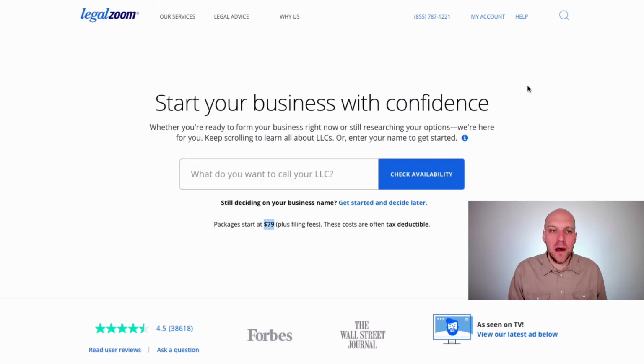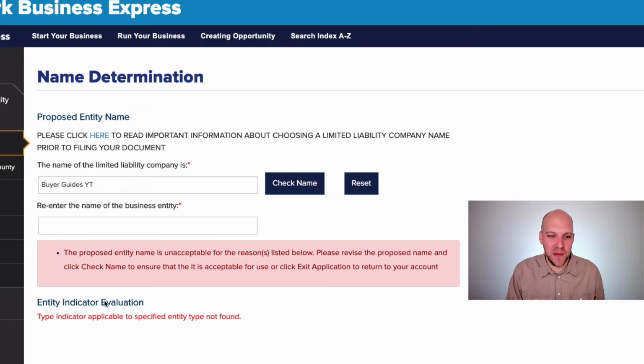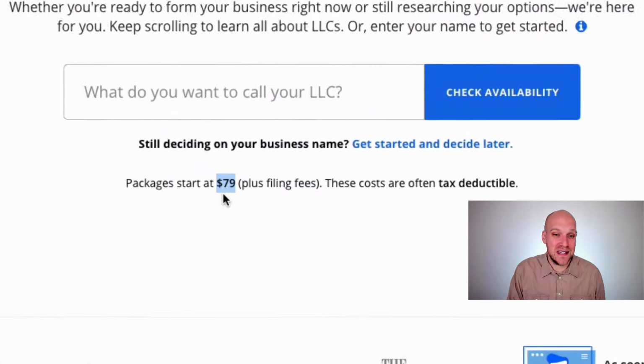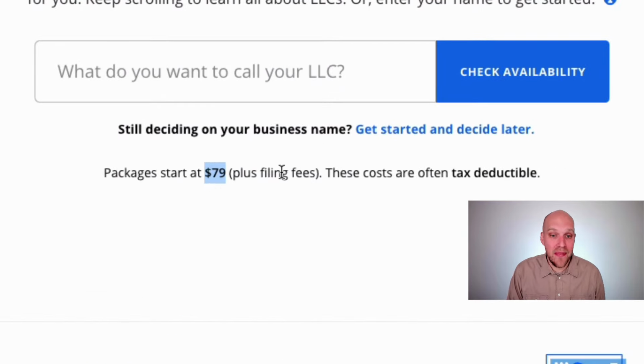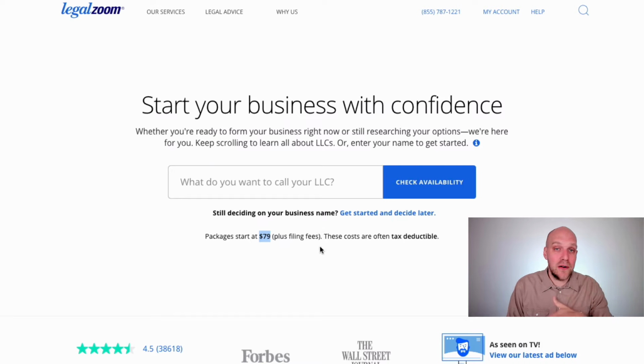So the last thing I want to talk about is using an online tool such as LegalZoom. These services are nice because they're put together a little bit more thoughtfully than the state websites. Again, going back to the state website, you can see that I'm having trouble getting past the first thing here. The downside of this tool is that there's a $79 package fee and then the filing fees. So that $205 for New York State, you're not going to be able to get around that. But on top of that, there's a $79 fee.